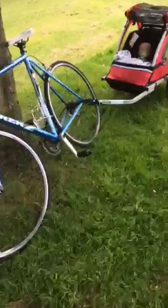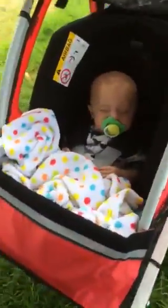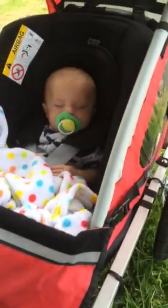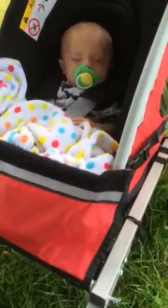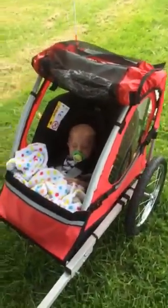So I thought this is useful information. What I wanted to do was buy a trailer for a little baby. It just so happens I got one here, just for illustration purposes. I wanted to take him out in his little trailer, but they said he had to be 12 years old, or 12 months old.